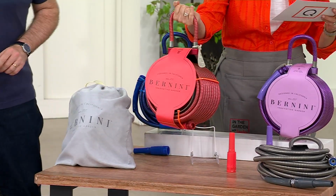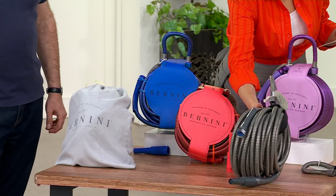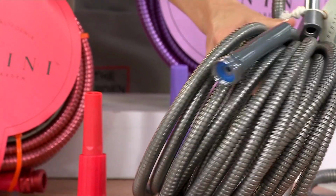That's right. Now, this is the coral. Here's the cobalt, and then this is called the raven, which is this really pretty matte platinum titanium color.